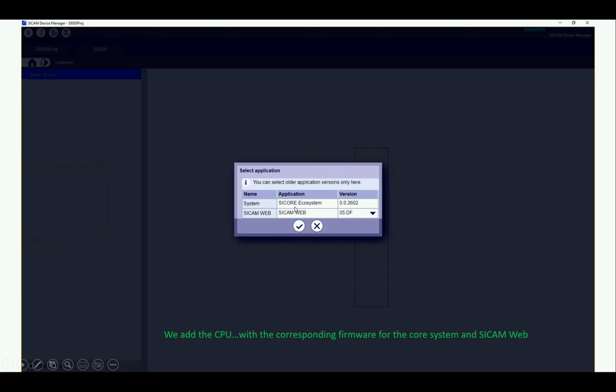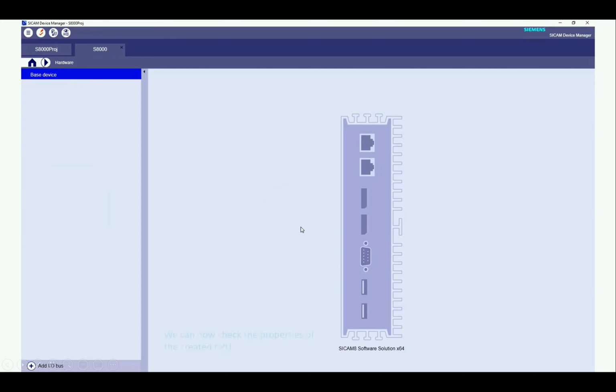One is called Sicor Ecosystem, which includes all the instructions to make the interface between the Linux Debian PC and the Sicam 8 solution, and another software called Sicam Web that enables us to configure, monitor and diagnose the S8000 via web services, HTTPS. Then we confirm it, and you can see that this has been created.